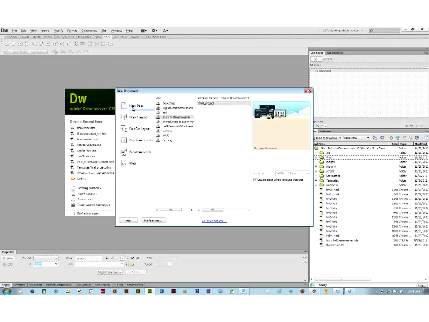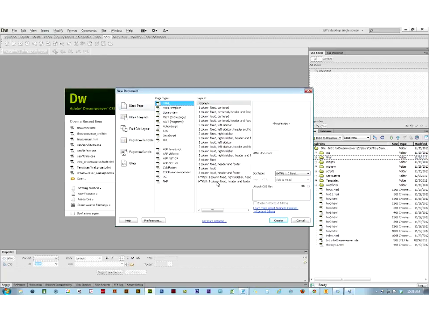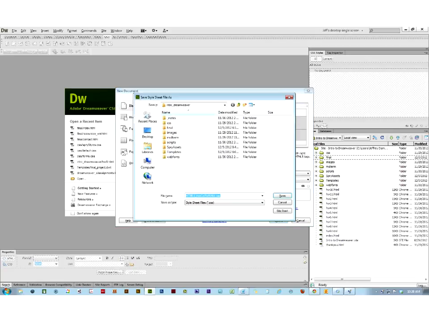I select File, New, Blank Page, HTML. And I'm going to use, for example purposes, HTML5, 2-column fixed right sidebar header and footer, layout CSS, create a new file. I click on Create.